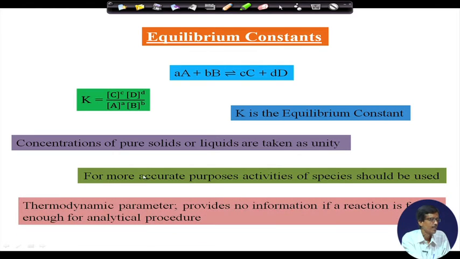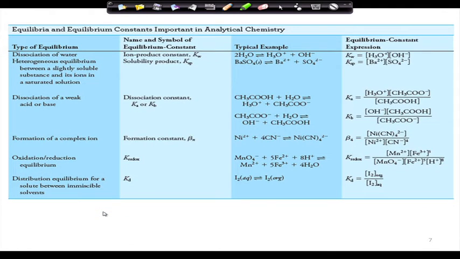So far we have seen the corresponding species and how we know the equilibrium constant. But the equilibrium constant is the corresponding thermodynamic parameter, and it has no relationship to the rate of the reaction, because the rate of the reaction is what we talk about in terms of the corresponding titration reaction. Titration is also a reaction where the analyte is getting titrated by the reagent. So, if the reaction is fast enough, we have to have some procedure where we can very quickly determine the product of that particular analytical reaction. So, that is independent of your K value or the corresponding equilibrium constant.